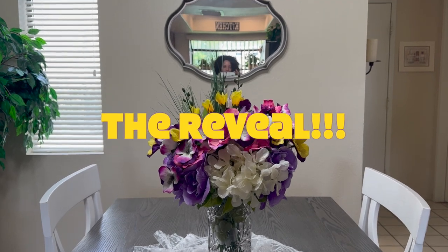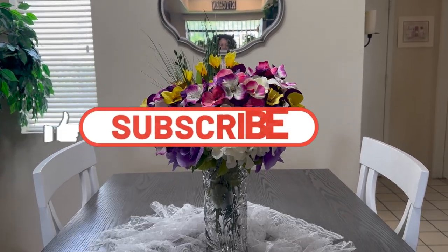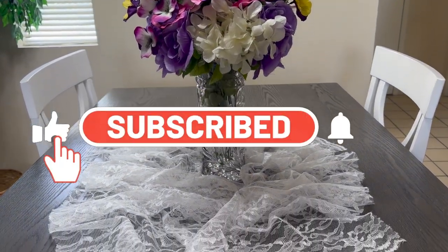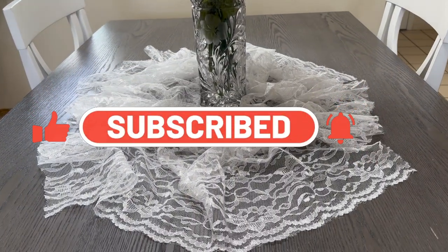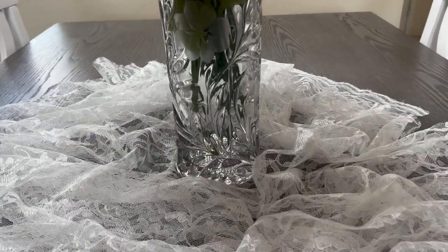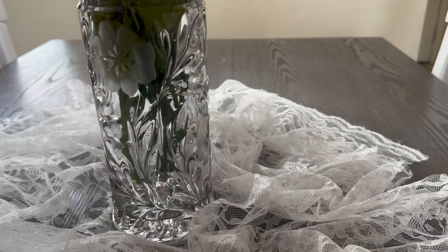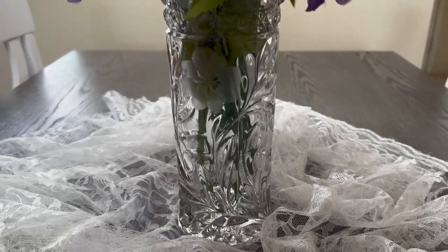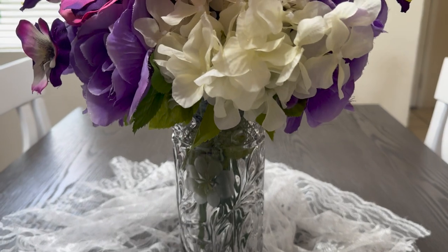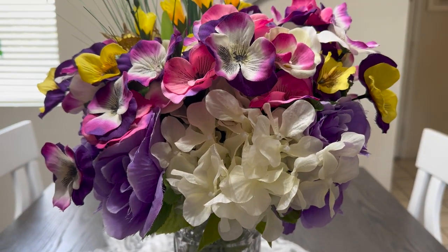Okay, Jazzy Greens, this is how mine turned out. I think it turned out absolutely beautiful. I'm loving these rich purple-ish colors, and I hope you guys like it as well. I didn't really want to choose purple. I wanted to choose something along the lines of different shades of green, but Dollar Tree did not have what I wanted, so I just decided to go ahead and stick with this. But I think it turned out really pretty.